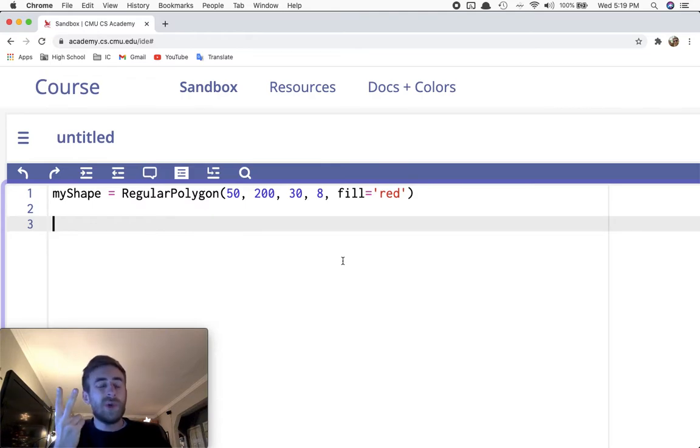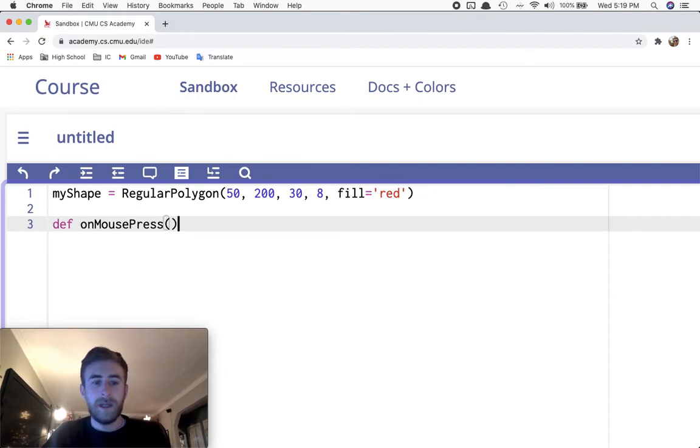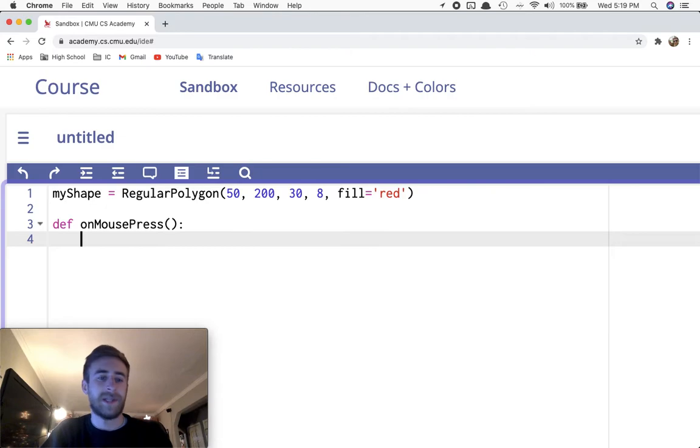I'll show two kind of neat things to do with this in this video. There are way more different things to do, but I think these are two cool things to work with onMouseRelease. So first, the classic thing to do with this is I'm going to do onMousePress, and I'll have to define that function. Does it always need an XY? We're not going to even bother with the XY this time. Let's see if it complains. I don't know.